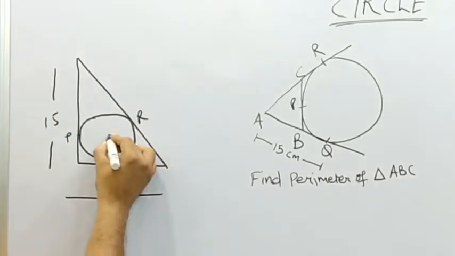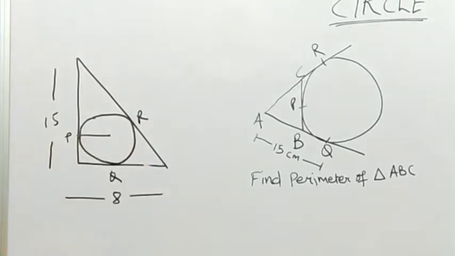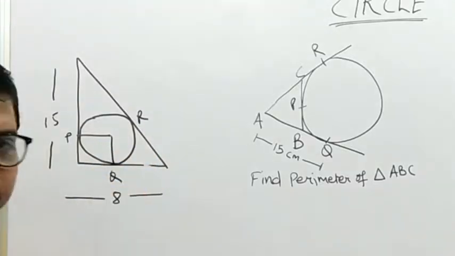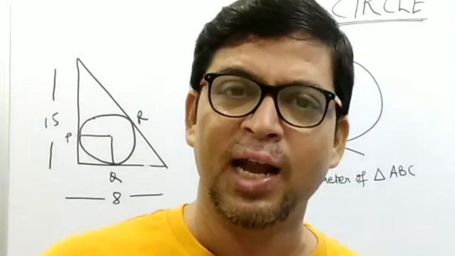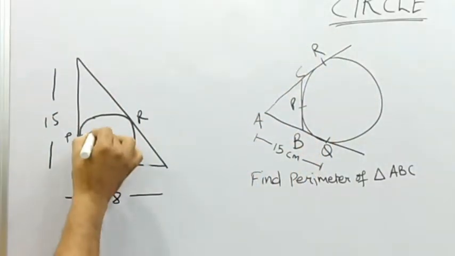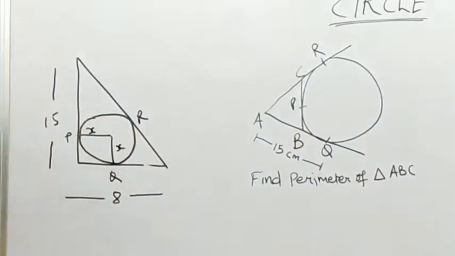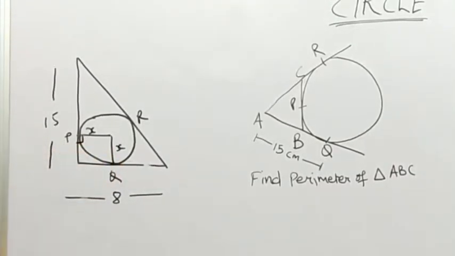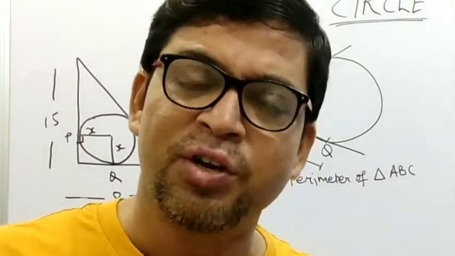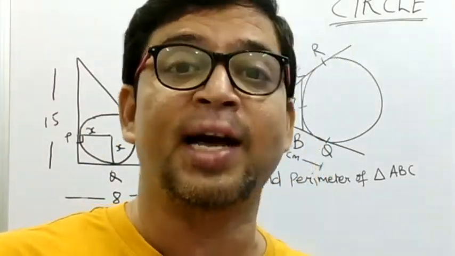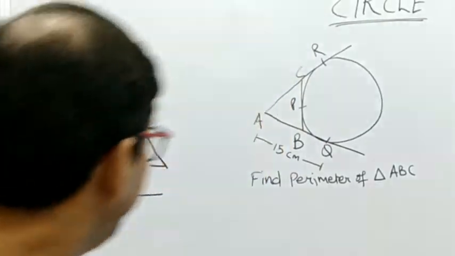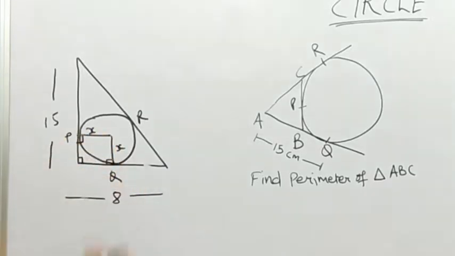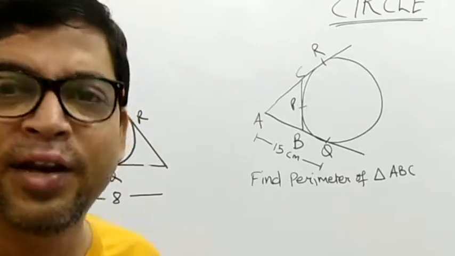Suppose this is the center; of course this is going to be a radius. And this is also a radius, and we know that all the radii of a circle are equal in length. So this will be x, this will be x. Now see, this is 90 degrees. We just saw in the basic property that the line from the center of the circle to the point of contact on the tangent makes an angle of 90 degrees. Here also 90 degrees. This is already a 90 degree angle. So three angles are 90 degrees, the fourth one is also 90 degrees.